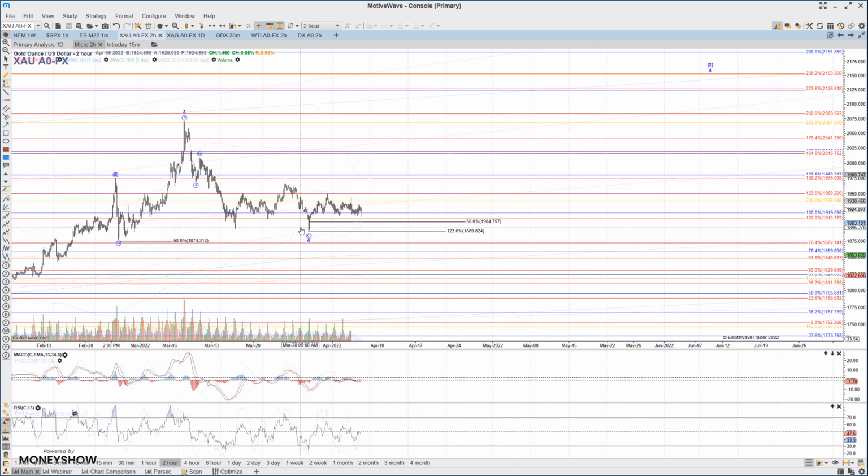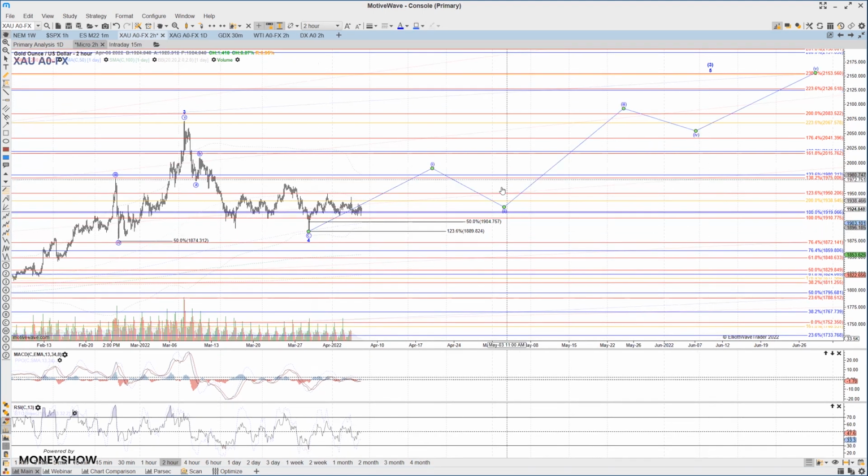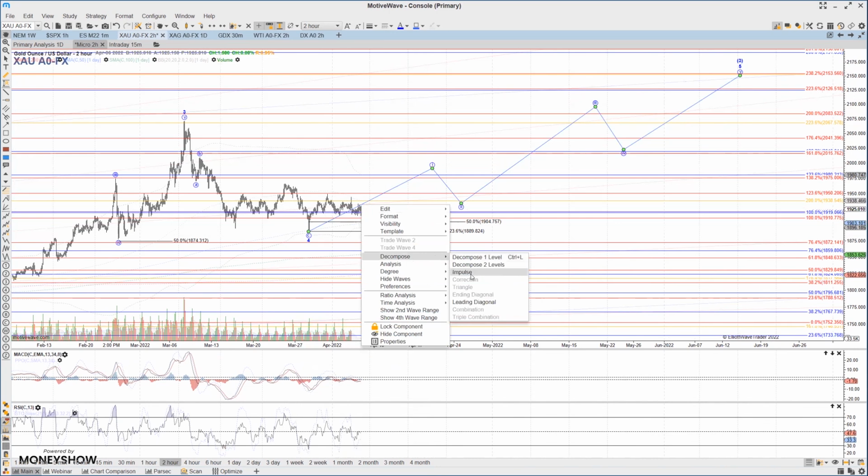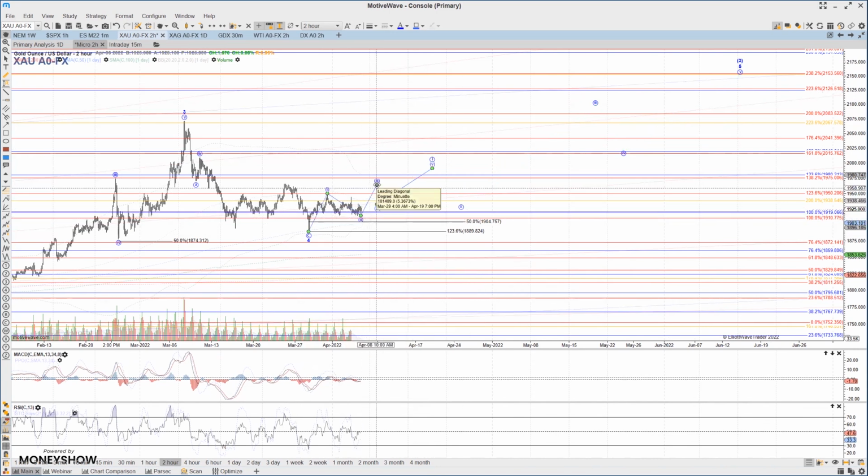So the pullback down from the March high complete and price trying to turn up in the start of this wave 5 here, and should still be working on, again, subdividing into a 5-wave structure, this 5th wave. It should still be working on the wave 1 of that 5th. And this wave 1 itself also should take shape as a 5-wave structure. So it needs to fill out the 3, 4, and 5, get 5 waves up off that low, and it would be good confirmation again. The 4th wave here has completed and price is ready to resume higher in a 5th wave.